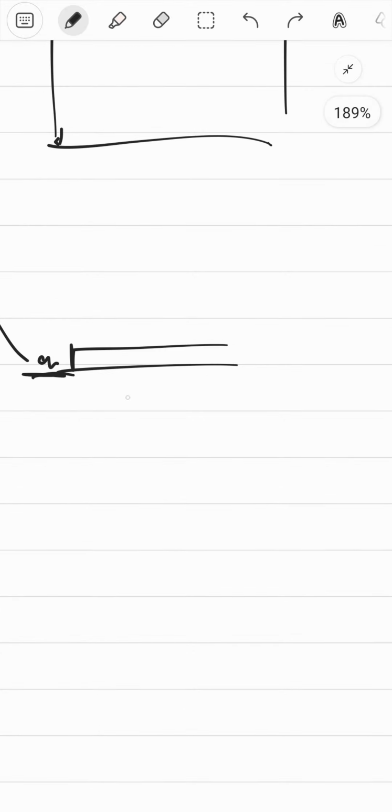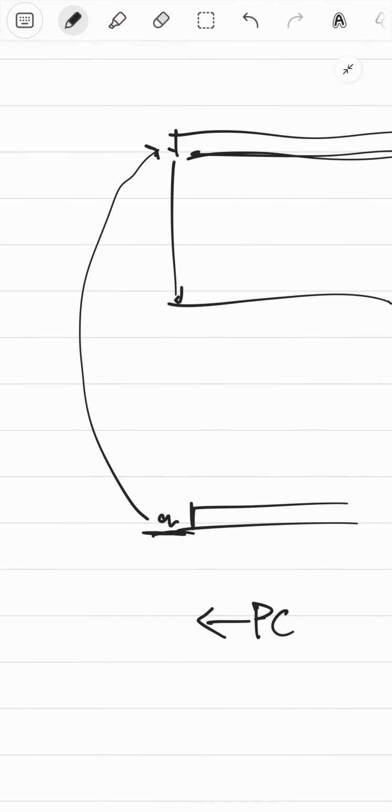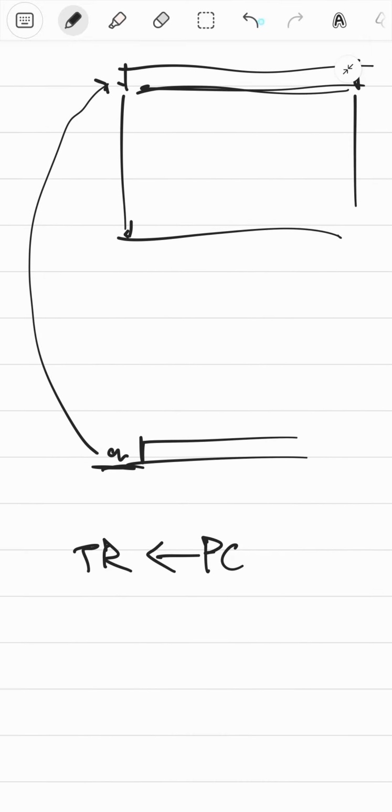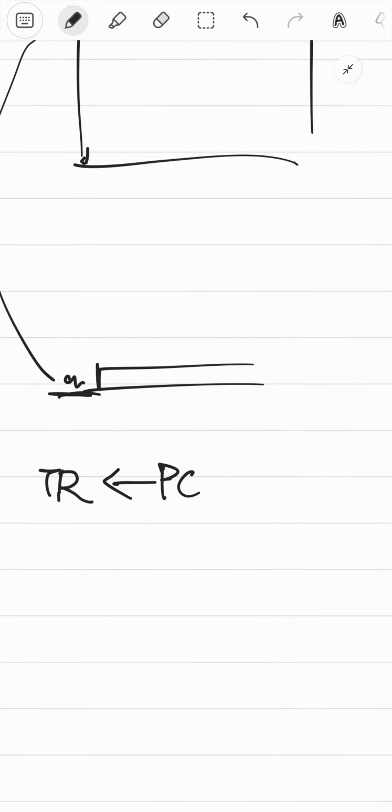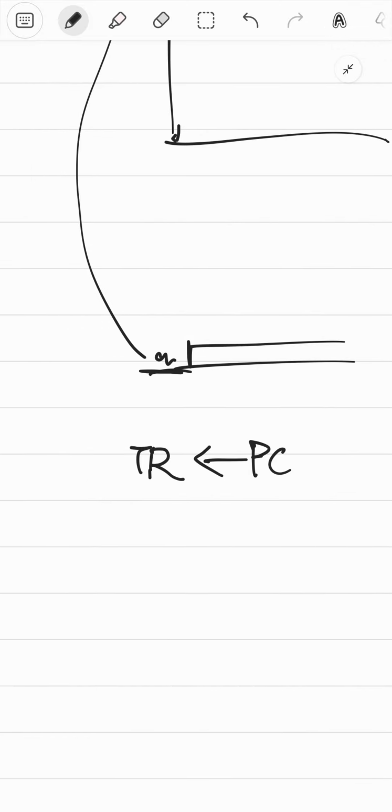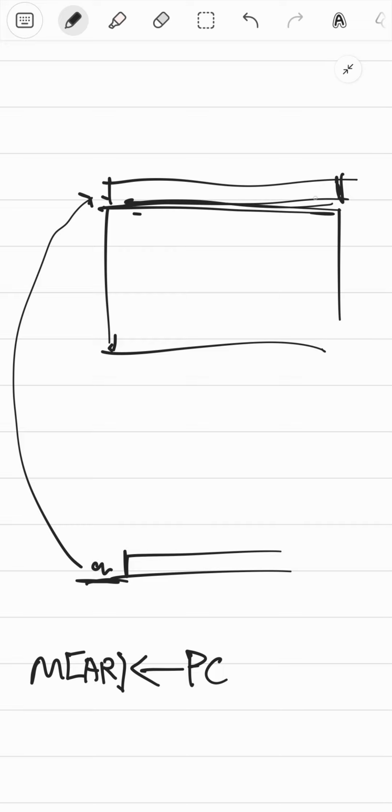What happens is whatever is in your program counter, you just send that to some temporary register, because it wants to be storing that, right? Wait a second. Hey, that doesn't work. Oh, okay, you send it to the MAR. Sorry, I kind of forgot this. So you send it to MAR. Okay, what we are doing is AR is the location of this 0th line, if you will. So the line before the function block, right?